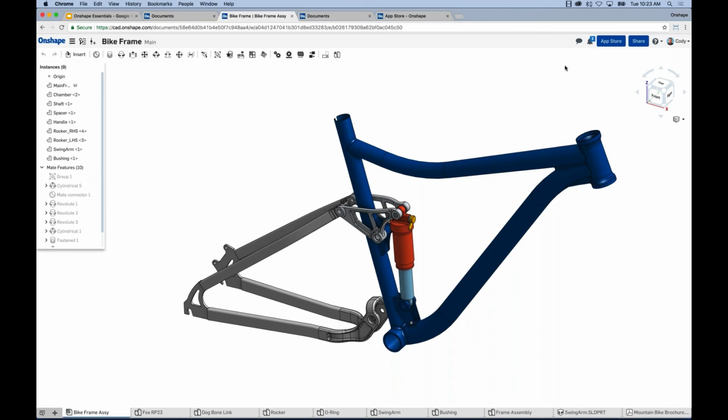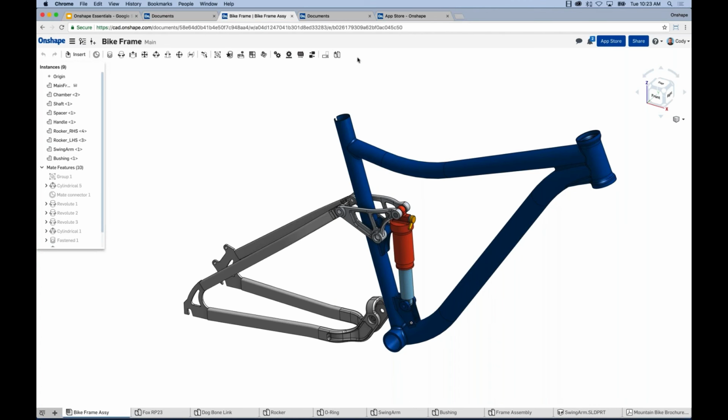Now, moving to the right, we're going to cover these in just a bit. I've already mentioned briefly the App Store. I'm going to cover those in just a bit. The next thing I want to focus on are the three, what I consider key pieces of the interface when you're working in Onshape. The first is the toolbar. Across the top here, you'll see the toolbar.